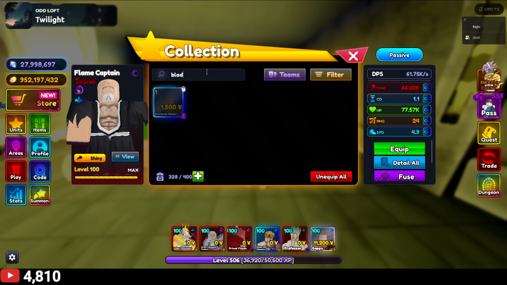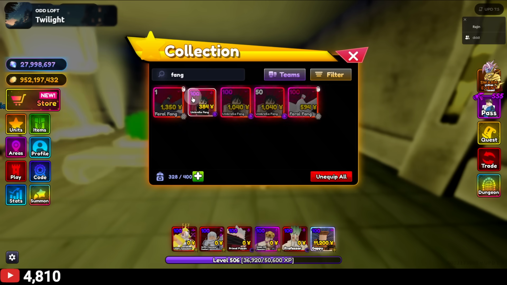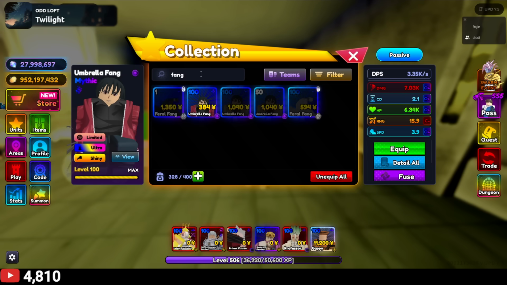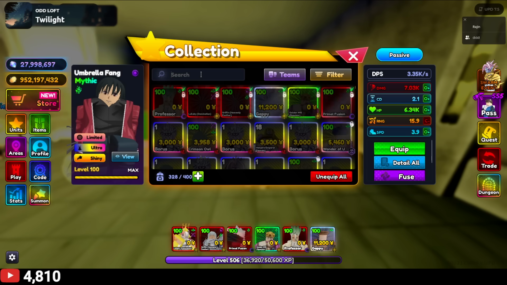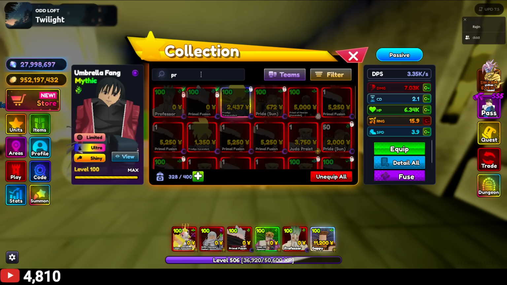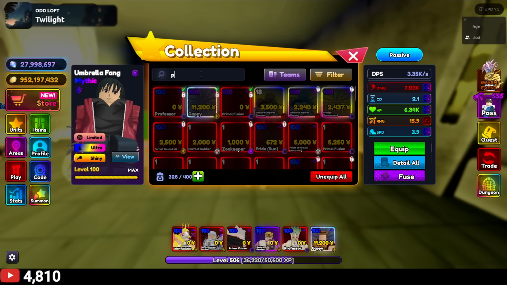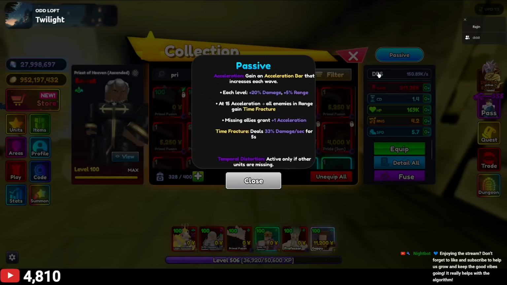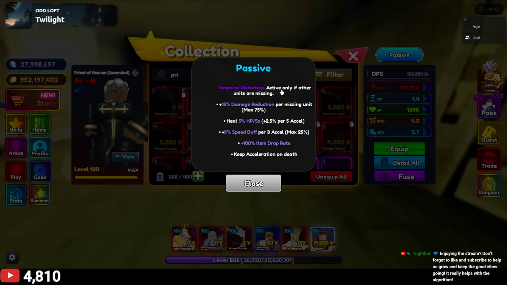The other one is going to be Fang, Umbrella Fang. The issue with Umbrella Fang is he was limited, so not everyone can have him, right? You want things that make the enemy take more damage. I think people are using Poochie as well, Priest of Heaven. I haven't really found the use for him yet to really use the buff. I think his buff was dependent on people not being present. This is active only if units are missing.